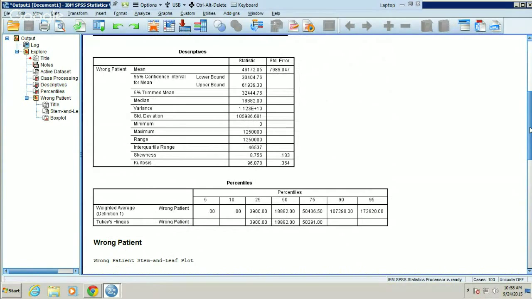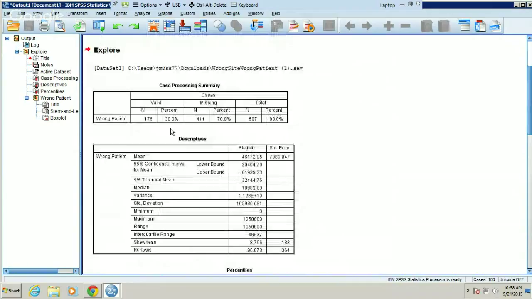So variance, standard deviation, minimum is 0. I got the minimum and the maximum, which are pretty easy to find. The maximum is the 1,250,000, right? Yeah. The median, which would be the second quartile, is 18,882. But what's the first?